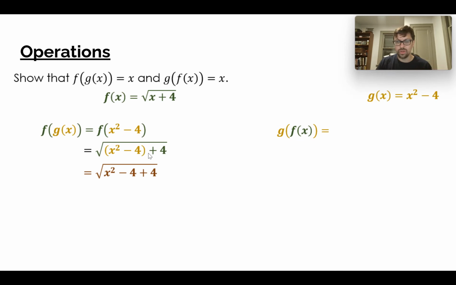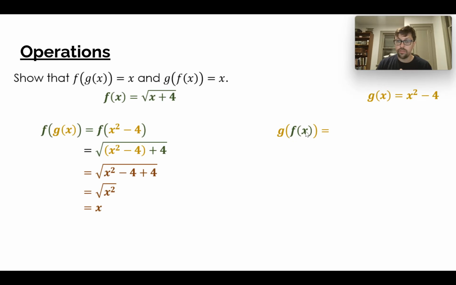Because it doesn't really do anything. It just kind of goes away, that adding 4 on the outside doesn't change what's on the inside. Negative 4 plus 4, that is just going to be 0. So inside we just have an x squared. The square root of x squared is just going to be x. I don't get a plus or minus there because everything you're seeing me do here is a simplification, and we only get that plus or minus if we do square root as a solving step.